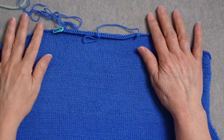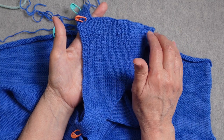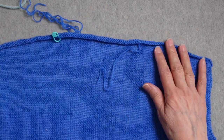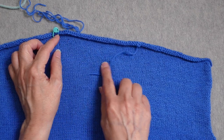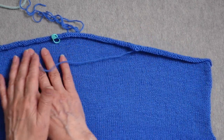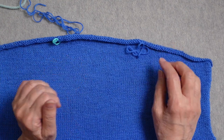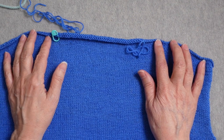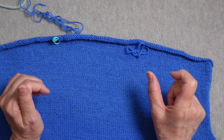I did my 20 rows of stockinette and then had to do short row shaping simultaneously on both shoulders. I've done videos on converting stair-step bind-offs to short row shaping on a single shoulder and also on doing both shoulders at the same time. When I looked at the numbers, I realized the bind-off numbers in the original instructions were not the same for the back as for the front. On the front, the bind-offs were 13 stitches at a time because there were 52 stitches altogether. On the back, it was nine stitches three times and then 10 — only 37 stitches. I thought, what have I done wrong?